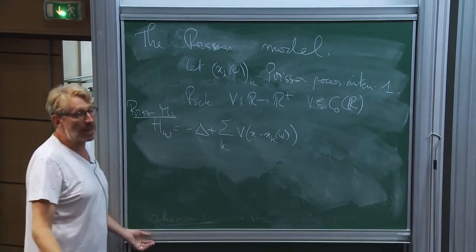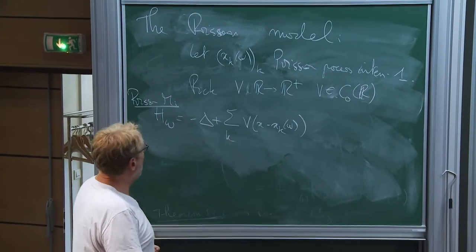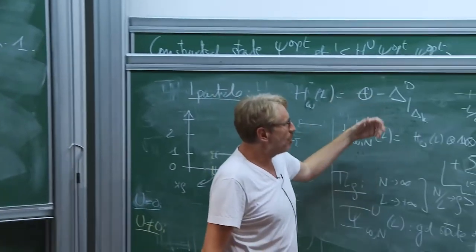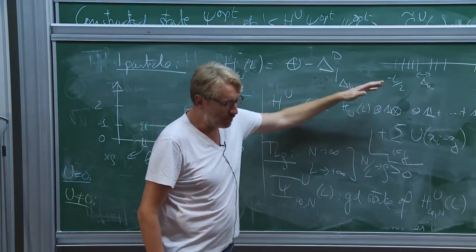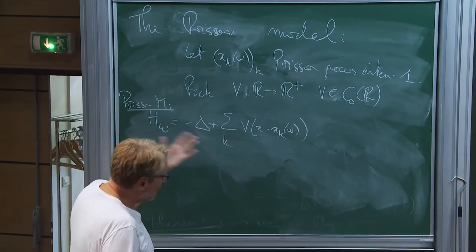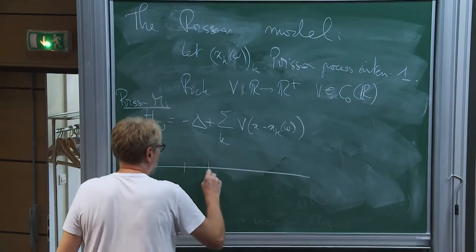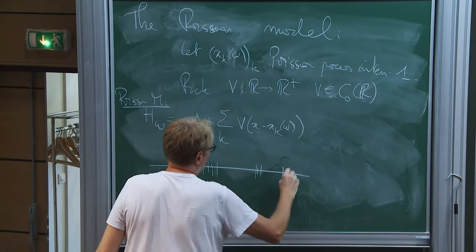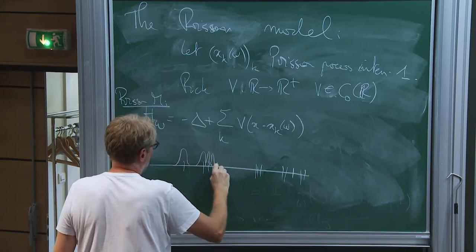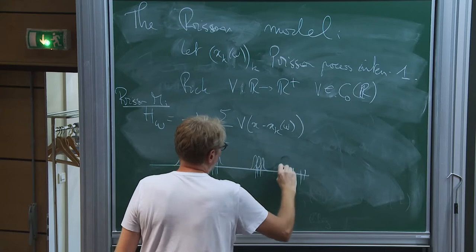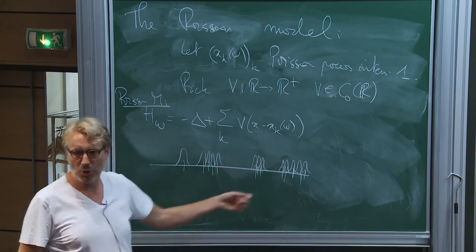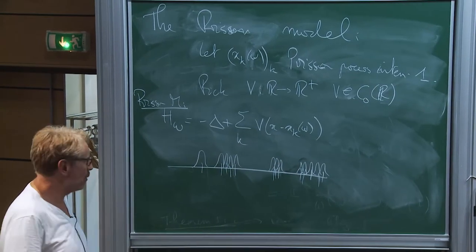Okay, that's a random operator that has been studied quite a bit. And what I'd like to do is to convince you that you can perform an analysis which is similar to this model. Well, in a way, it's obvious, because if you draw your potential, of course, the picture draws the individual potential. What you should do is take the sum, so you should sum all these functions to get the resulting potential.